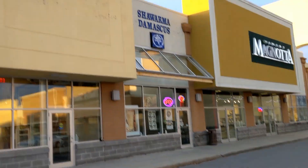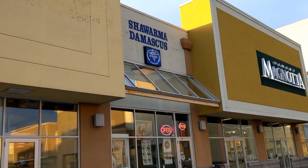All right guys, here we go — Damascus Shawarma. How you doing? I didn't know you didn't open till later today; I was here at 11 o'clock hoping to get the early lunch. That's okay — I'll take the combo: large chicken shawarma wrap combo, garlic potatoes. Yeah, that's your specialty there.